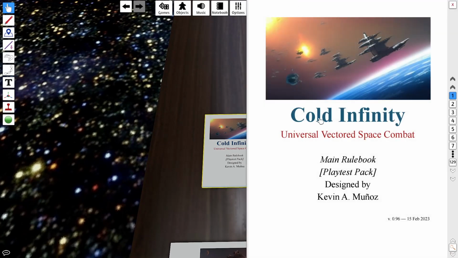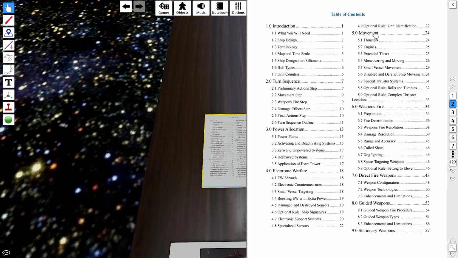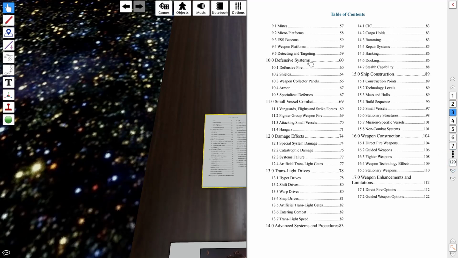This is the manual. Cold Infinity, Universal Vectored Space Combat, main rulebook, playtest pack, designed by me. My last update was on the 15th February, which was like 6 days ago. All right, so it's a 129-page long rulebook. Here is the table of contents, right? So we've got the information about the turn sequence, how to allocate power, how to do electronic warfare, how to move, how to do weapons fire, and then how to do defensive fire and defensive systems.